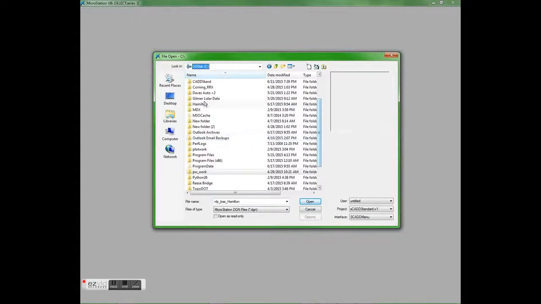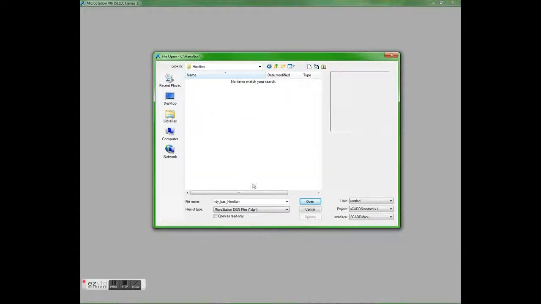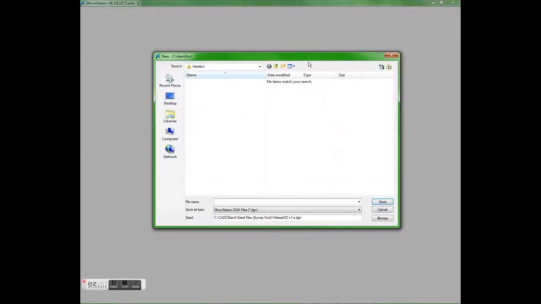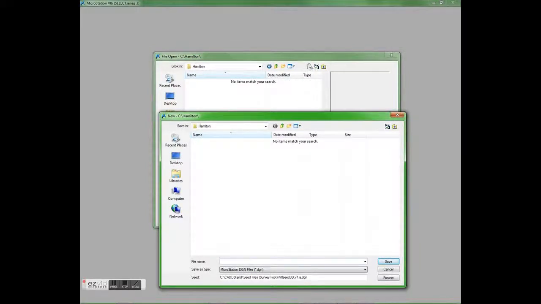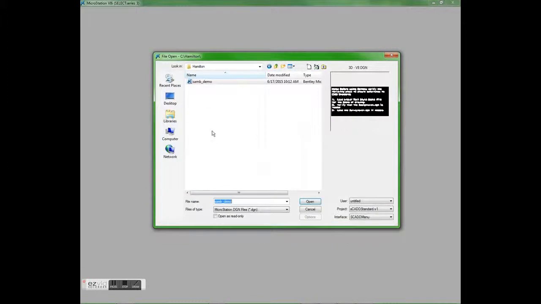Okay, so now you're going to click this little button here, and then you're going to give it a name. We're going to call it demo. Then we're going to open this file. Okay, so you're going to click open.